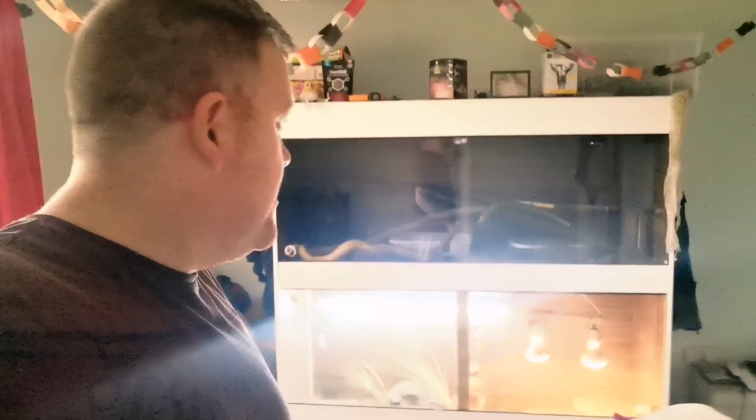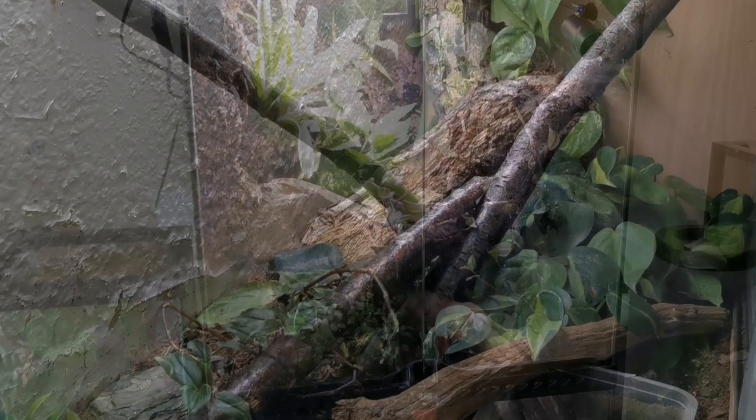We're going to up the humidity inside his enclosure - the fresh humidity is just going to help benefit him that little bit more. Let's start with the leaves. I tend to only collect oak leaves because I can have so many different uses for them. I can use them in my bioactive enclosures, for my millipede, for my isopod and springtail colonies. I just have so many uses for oak leaves.